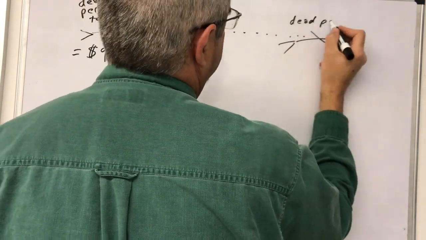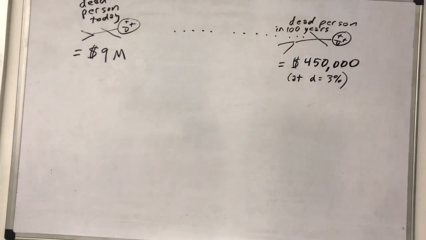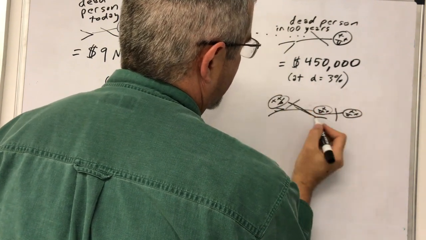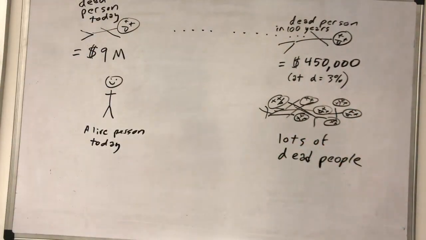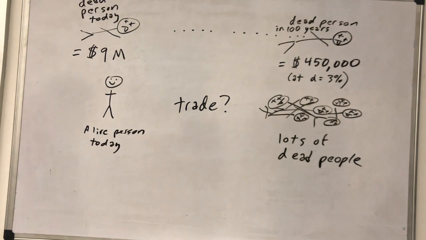Next, if we're taking cost-benefit analysis seriously and putting a value on human lives, then discounting doesn't just mean we prefer money today to money tomorrow — it means we would prefer people today to people tomorrow. In that case, we might determine it makes sense to let 10 people die premature deaths in 100 years to save one person today. That seems to violate the veil of ignorance idea, as we'd be clearly privileging one generation over another. Economic growth complicates this further. But that's one drawback of converting everything into a common metric like money — at every step it seemed sensible, but we wind up with a seemingly contradictory result. That should make you at least a little suspicious of the logic.